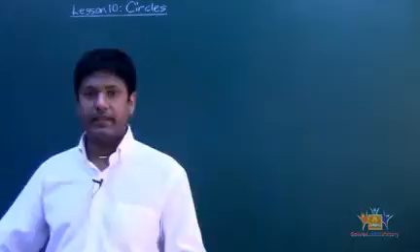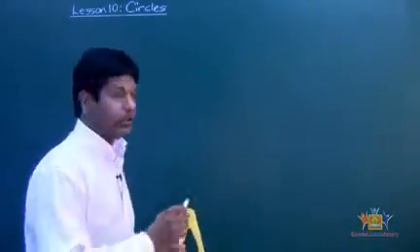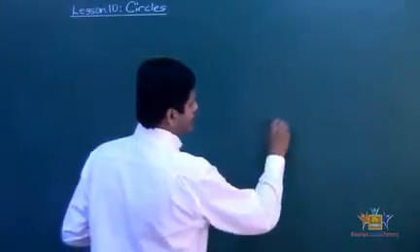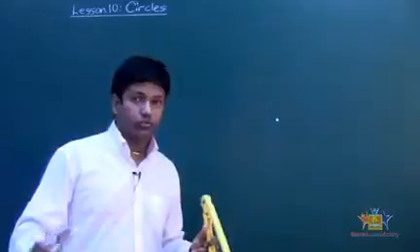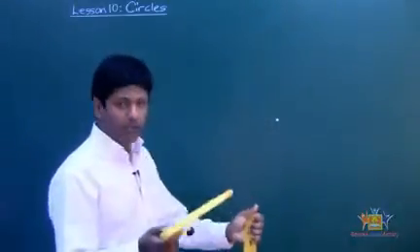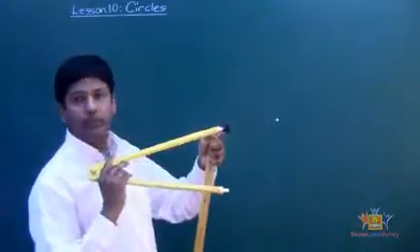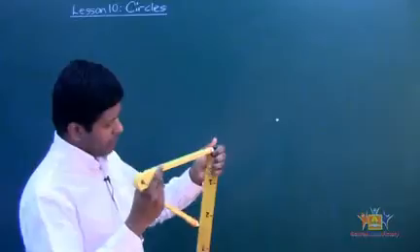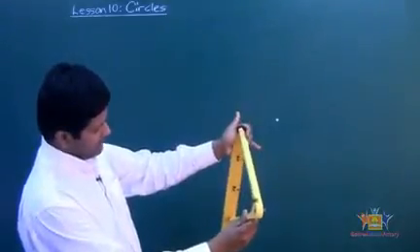Alright, so again we need the compasses. What is our first step to draw a circle? Center point. Very important, you've got to start with a center point. And then you're told the radius is what? 3 centimeters. So we take the straight edge and look for the radius. Always put the sharp part of the compasses on the straight edge, and position it such that you get 3 centimeters. See that right there? I got 3 centimeters right there.